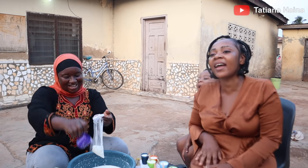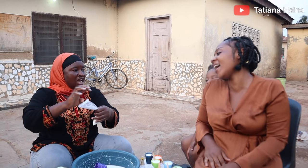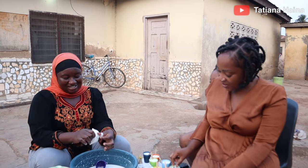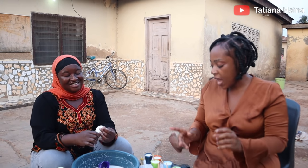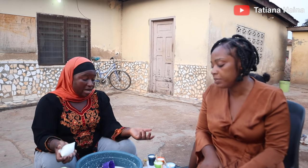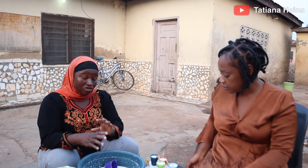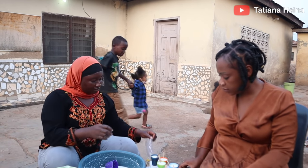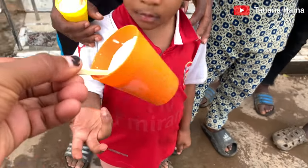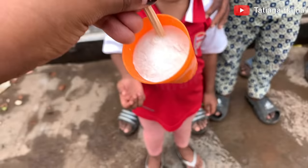Grandchildren. Grandbrother, grandsister, grandnephew, because they are double. So, guys, we are at the special fridge. As a blogger, we will let you see, okay? So, where they are, they are doing. So, guys, family, your ice cream is now ready.